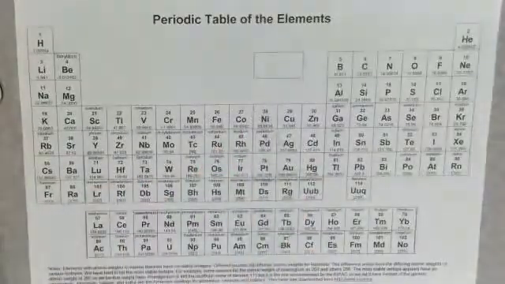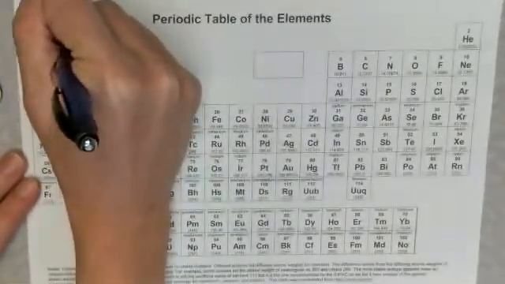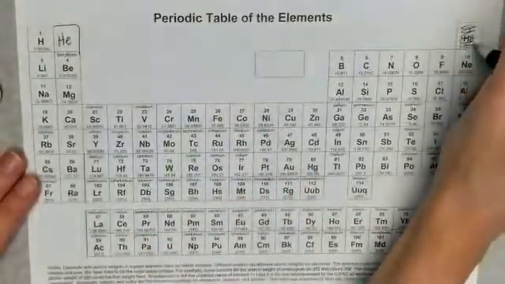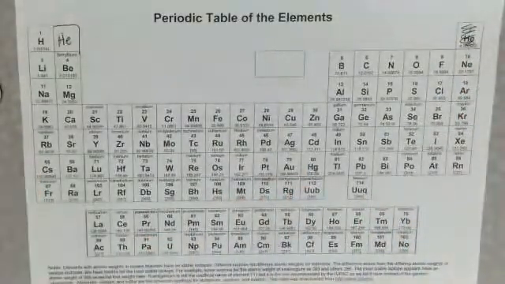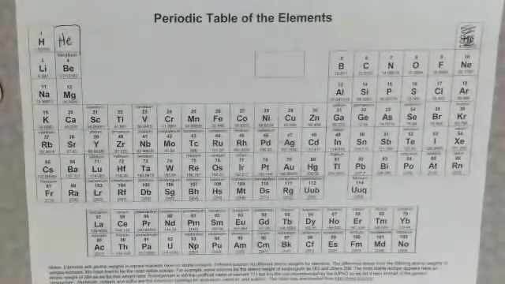But essentially, for the purposes of electron configurations, I really like helium over here above beryllium. And the reason for that, and I'm just going to cross it out over here, is because when we look at electron structure, helium really belongs with the alkaline earth metals, but it's a noble gas, so it's fair. It's over with the noble gas family. So hydrogen and helium are two that different periodic tables will put in different spots.